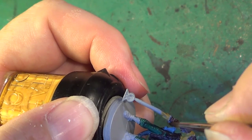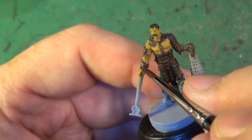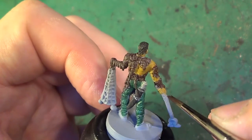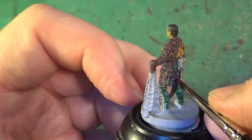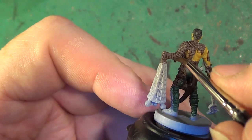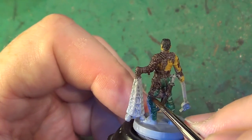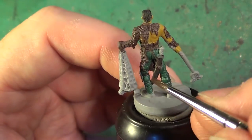If you've got your game piece, you've got your picture, well, you've got your character card with your picture on it. If I paint it the same or as similar as I can to the actual picture on the character card, it's much easier to find and identify when it's on the table than if I did it a completely different colour. So that's the reason I try to do that with certain things. Now I'm just going over all the strapping at the back of this model, on the back of the legs.